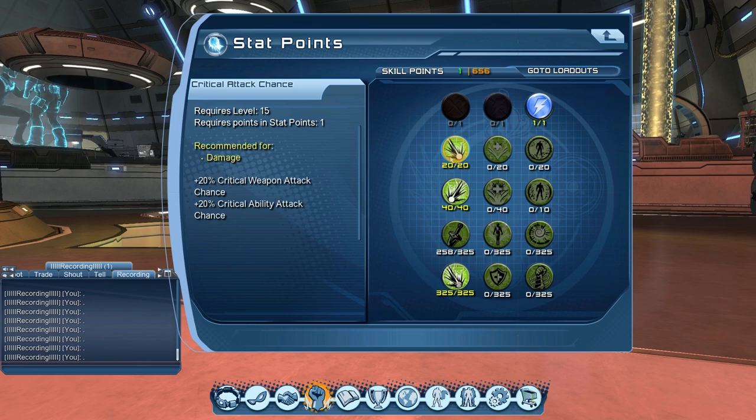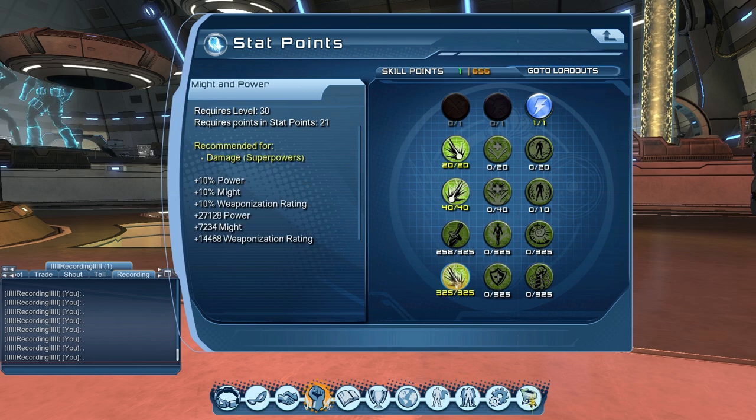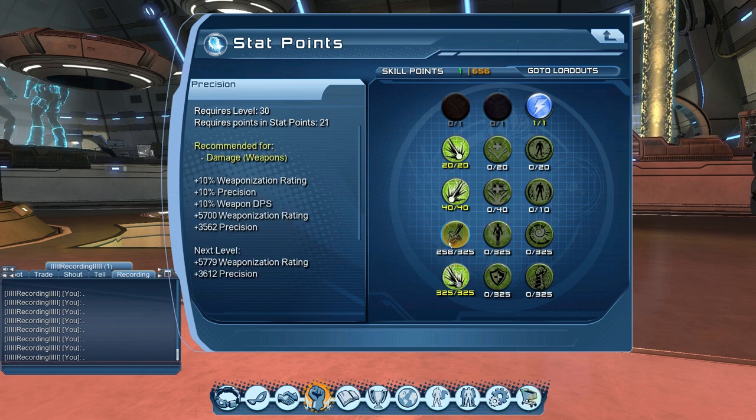Critical attack chance, put everything in here. Critical attack damage, put everything in here, and get everything in might and power, because this is a might based loadout. So you need extra might, you need extra power. Put everything here. Then if you have extra skill points, put them in precision for range, because we are gonna be clipping our grenade every time we start our rotation.